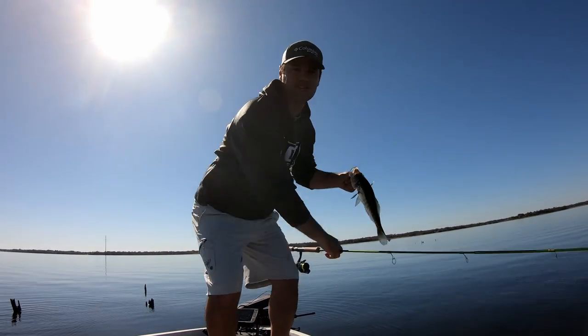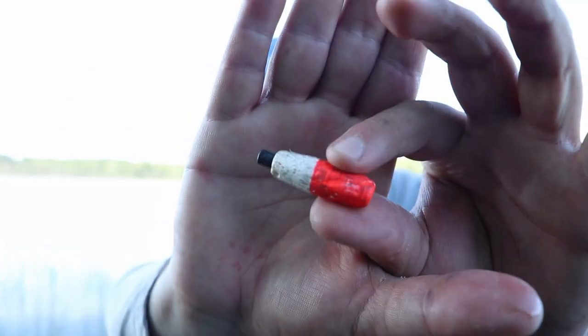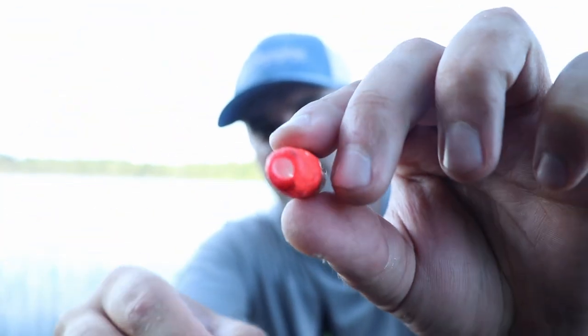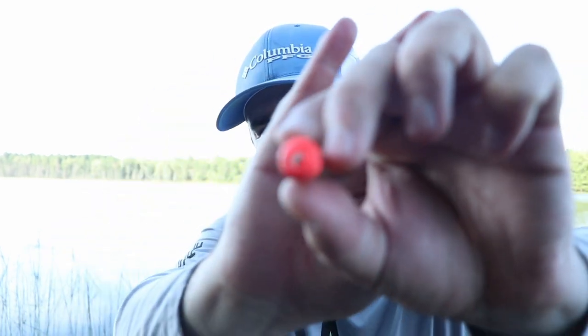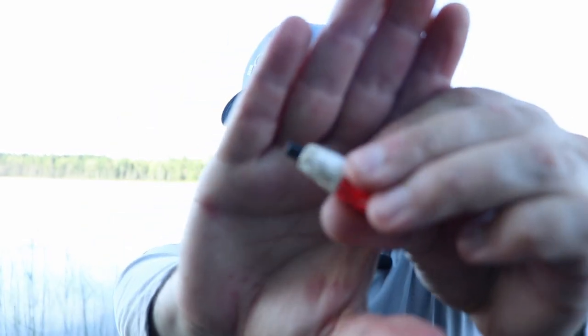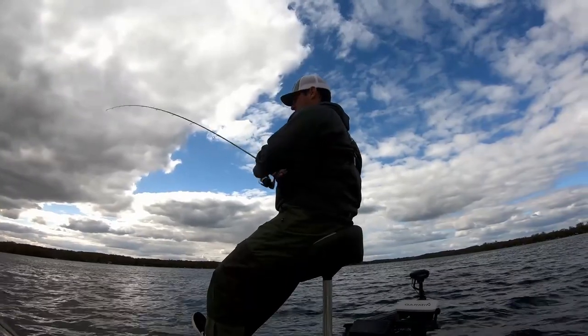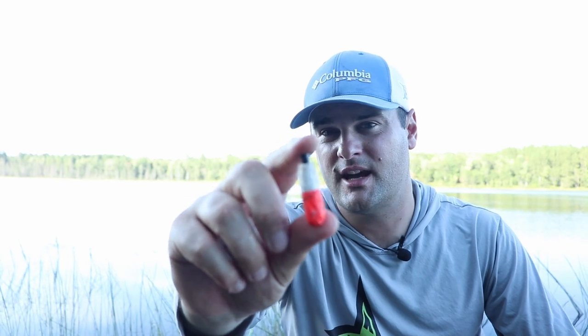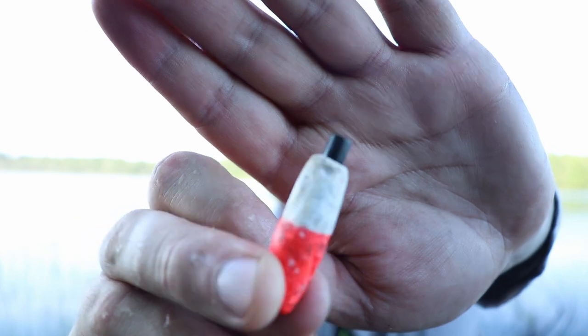My last one is pretty beat up because I've used it a bunch. These are cigar style floats, and I would use them in the springtime. All you do is pull the little pegs out, run the line through the middle of the grommets, and put the little black peg in to set your depth. These are great for springtime crappie on their beds. You don't want to spook them when you're casting into two, three, or four feet of water. You want something to support a 32nd or 16th ounce jig, and these will do it. Small float, doesn't make a big splash — highly recommend for springtime fishing.